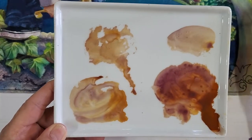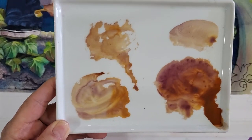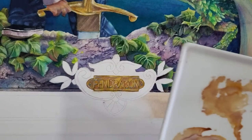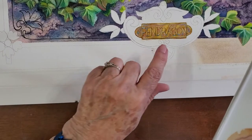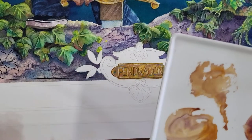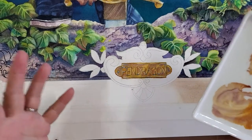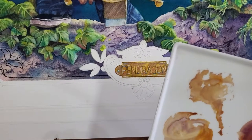I'm just going to put one wash of that on the outside of this, and then I'll start working on defining some of the little edges here and the pendant in the center. That'll be about it for the background, plus I'll do some ink work. So a lot of this is just going to be boring — it's just putting wet into wet wash to get it started. I'll get back to you when I start doing a little bit more detail work.